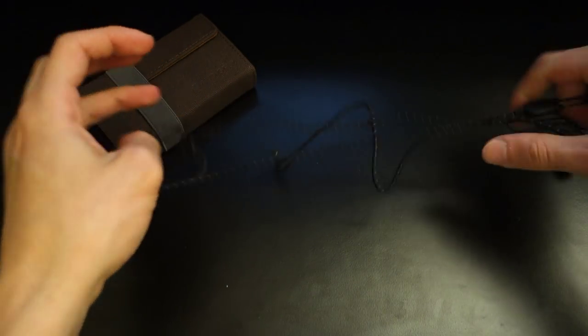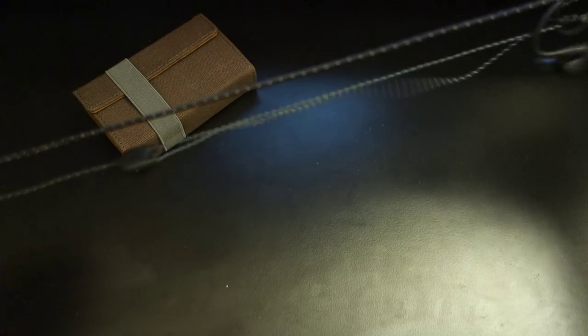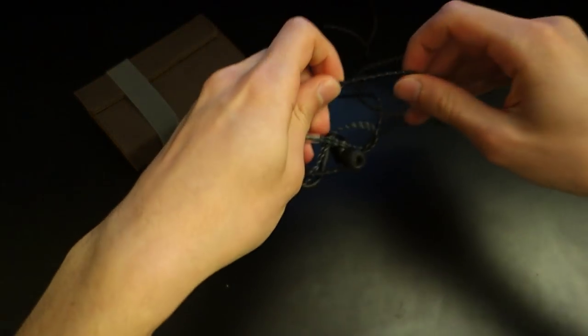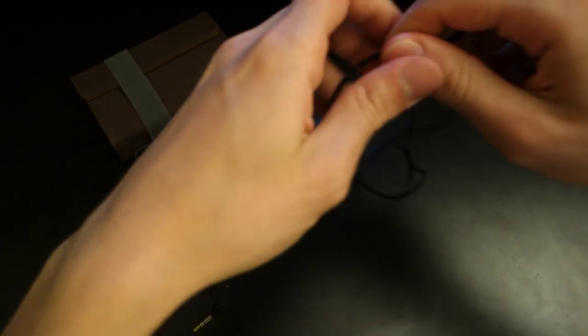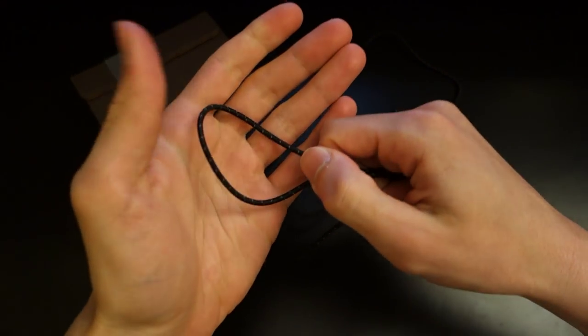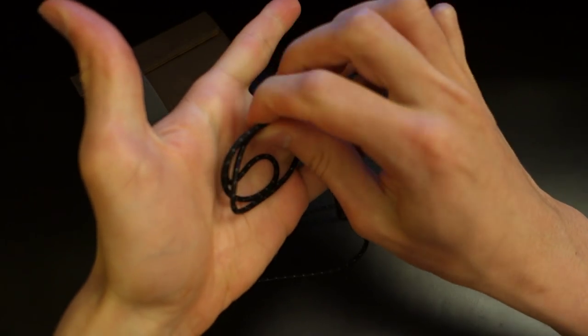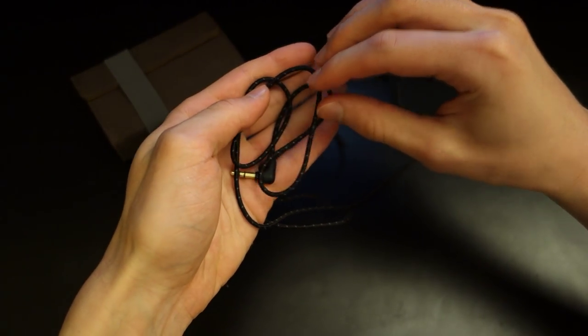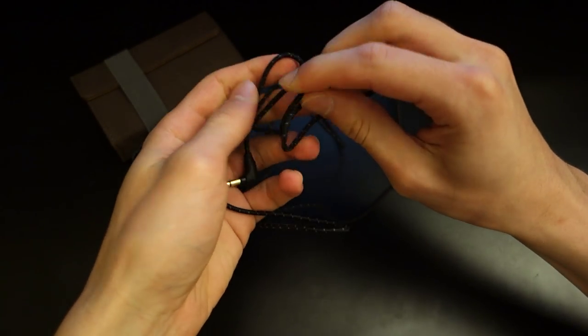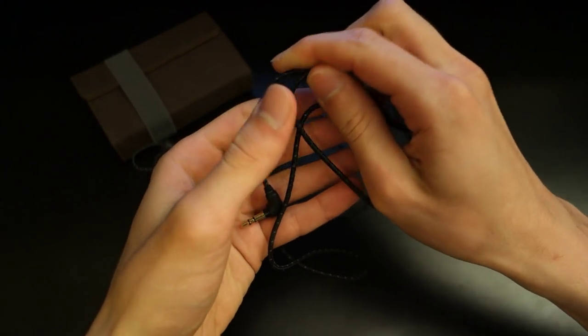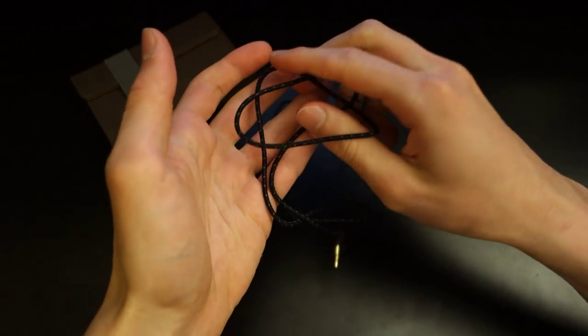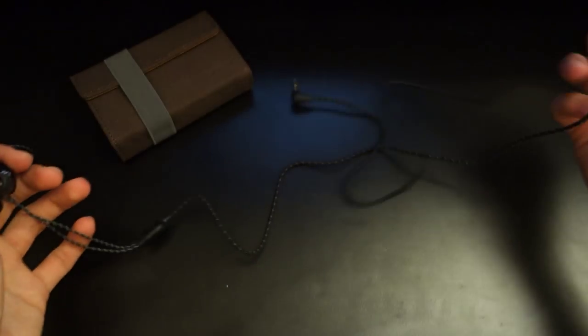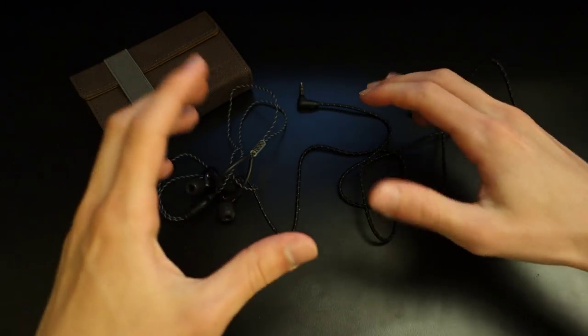Speaking about the earphones, let's go about the build quality. Straight away, you can see the cable. And yes, it does tangle, unfortunately. The reason is because of the actual sleeving of the cable. The sleeving of the cable is a sort of fabric material. Previously, I've had a lot of trouble with fabric material cables, and model price 8320s, or the Fisher Consonants earphones. They all have this inherent problem of having this sort of fabric quality, which is nice on touch, and it looks kind of cool, I guess. But in terms of the actual usability of it, it does get tangled pretty easily. So do bear that in mind.